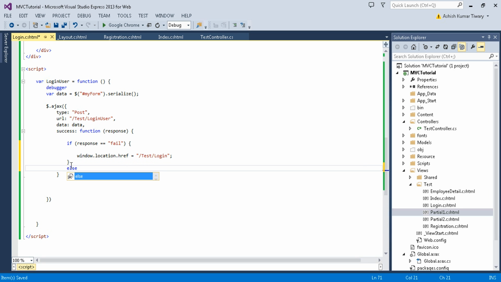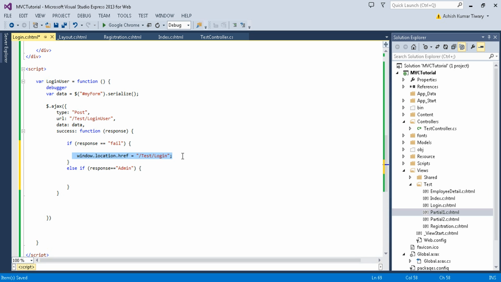Now else if response equal to admin, then you can move this user to another page, let's say test admin page.